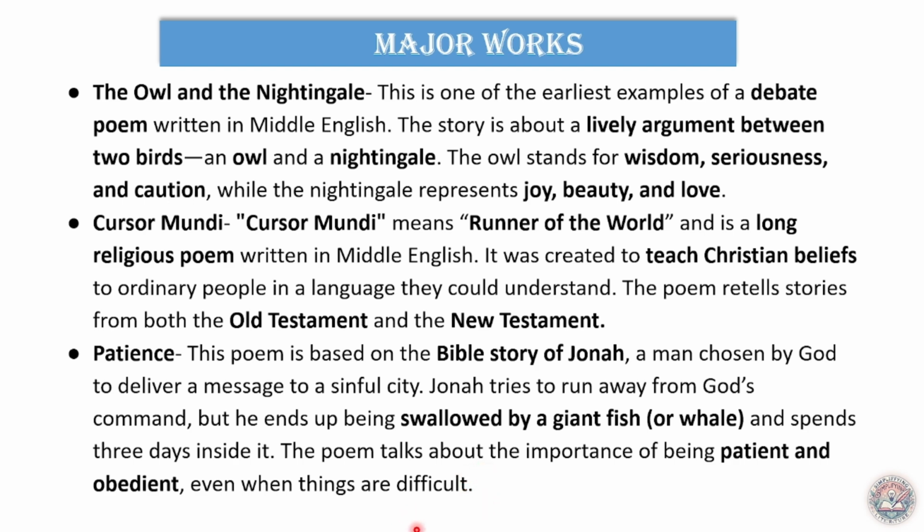All right, students, let's sum it all up. The Middle English period was shaped by big historical events like the Norman Conquest, the Hundred Years' War, and the Black Death. The language evolved, blending Old English with French and Latin. Literature reflected themes of chivalry, religion, and moral values. And we got some amazing literary works that laid the foundation for English literature as we know it today.